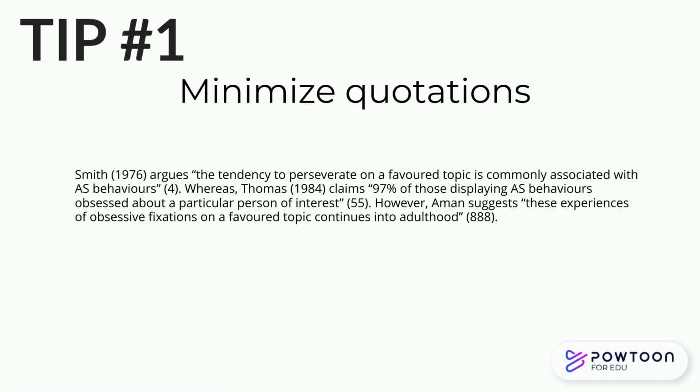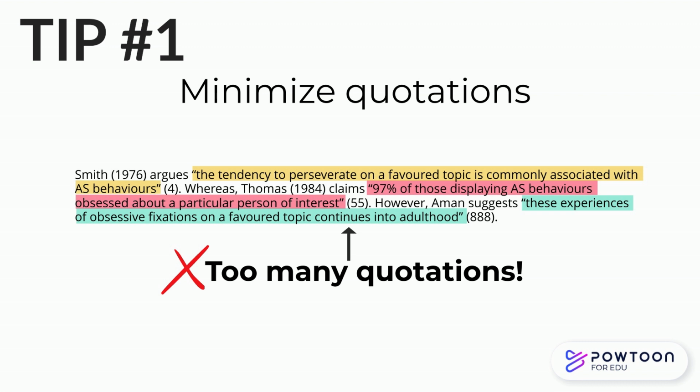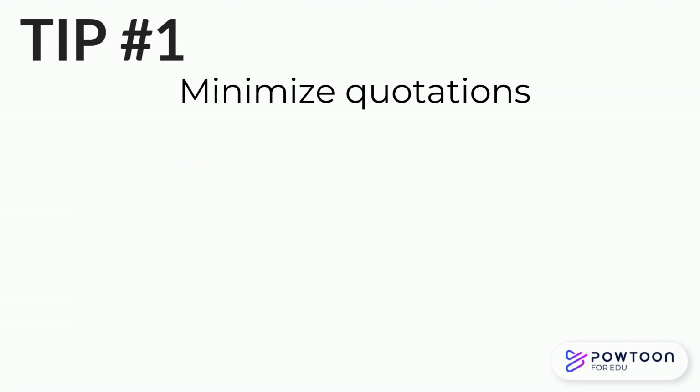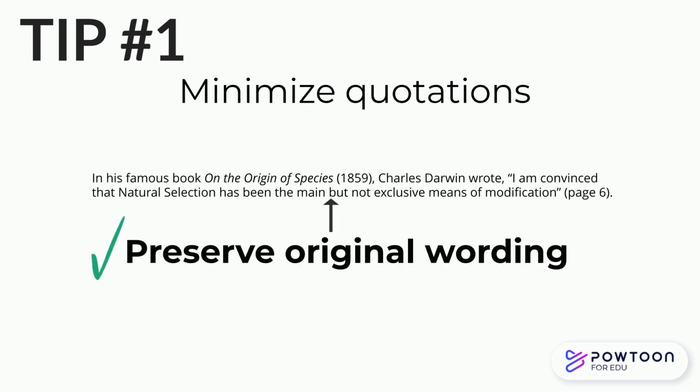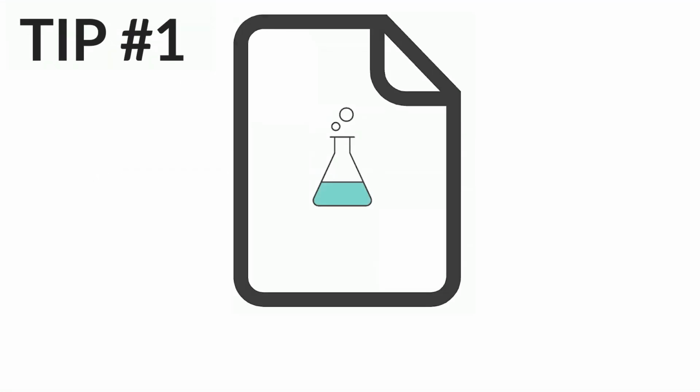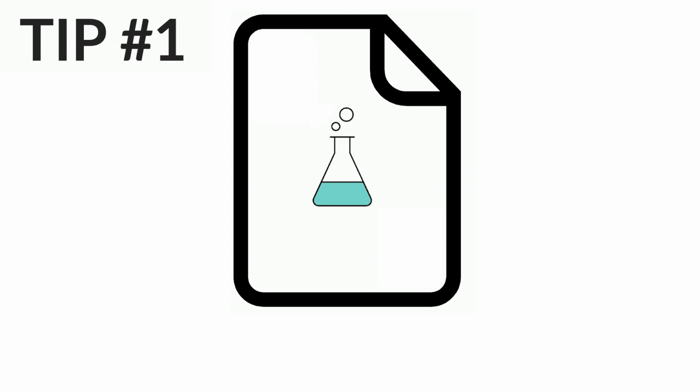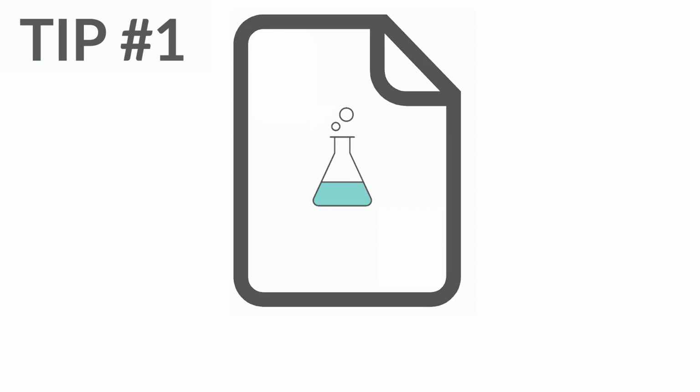When students use too many quotations, it suggests that they may not understand what they have read. In this 3-sentence example, this student has used 3 quotations in a row and very few of their own words. This is too many quotations, and this paragraph doesn't show whether the student understands the topic. Only use quotations when it is important to preserve an author's original wording. In this example, Charles Darwin's thoughts about natural selection are important to keep in his own words. In scientific writing, quotations are uncommon and usually limited to definitions and discussion of qualitative research.